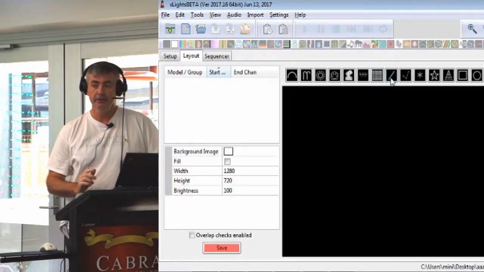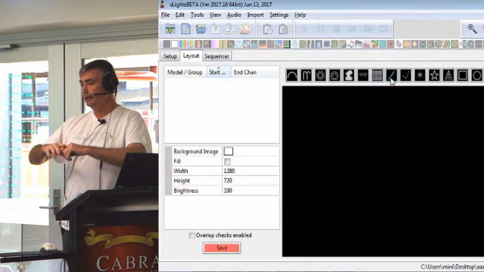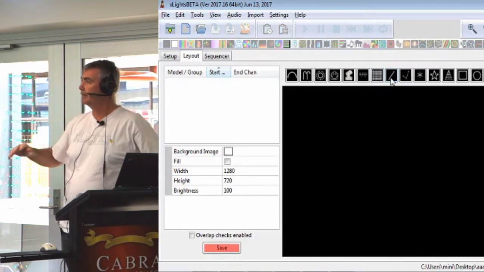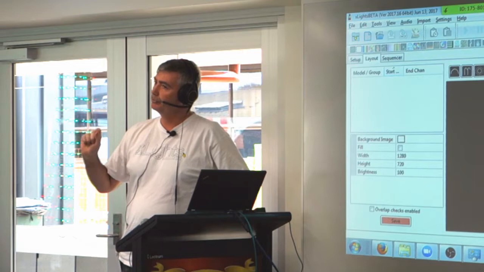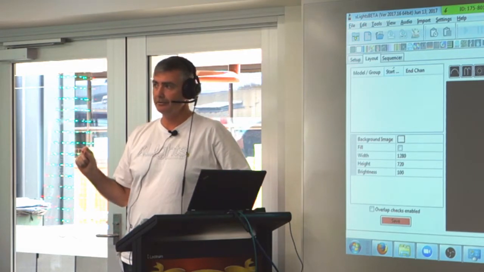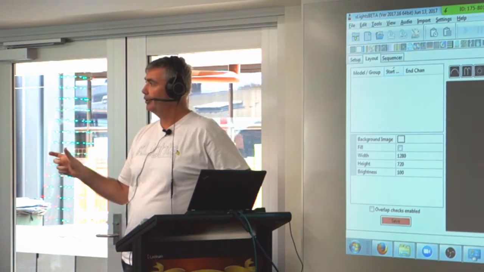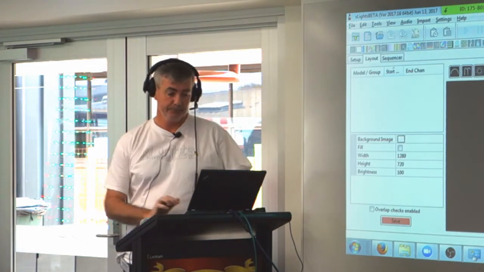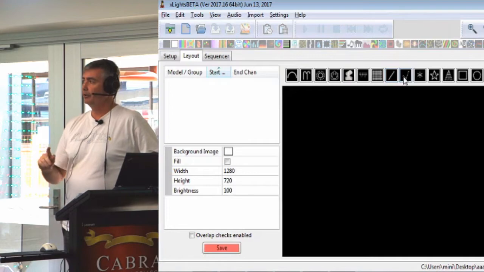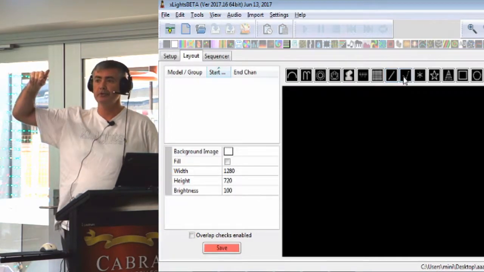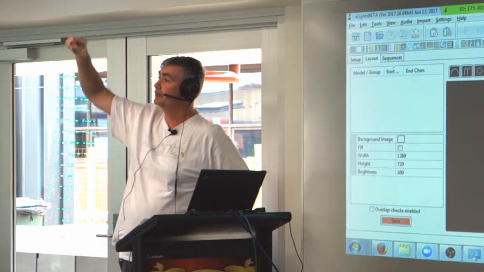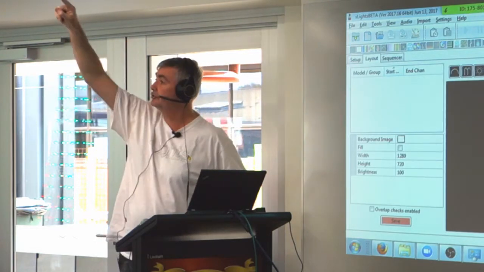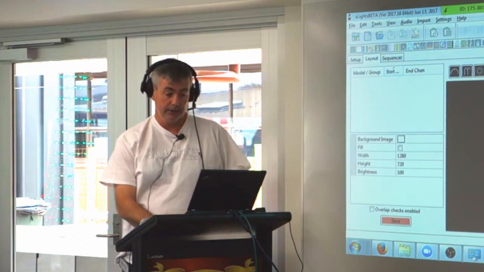Your single lines, that's great for outlining your house if you just got a straight line or along the edge of a garden or something. But it's also really useful for things like floodlights and the like, because you just create a straight line model with one node in it, it becomes a floodlight. Okay. The polyline's like the straight line model, but it lets you turn corners, and so you can do things like outline your house. If you run the lights across your house and up the roof and around, you can use the polyline and just draw it all as one model.